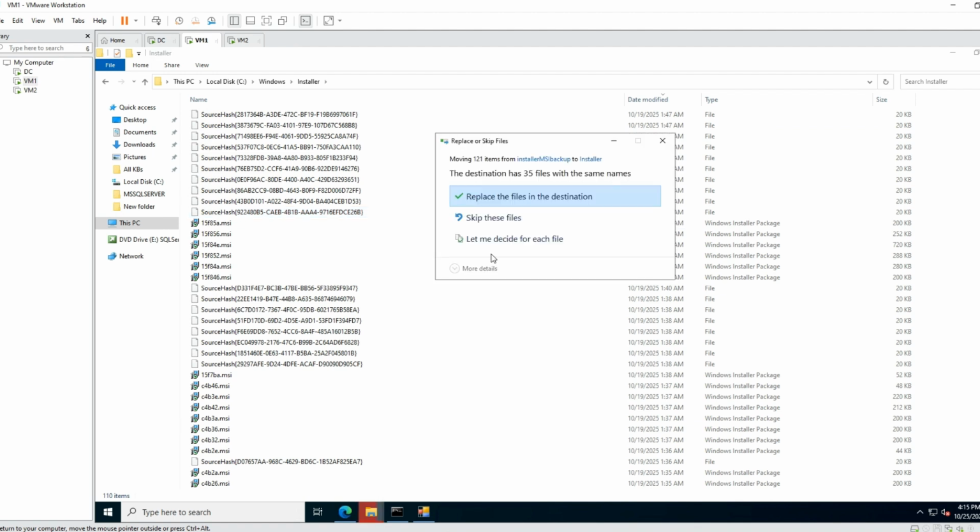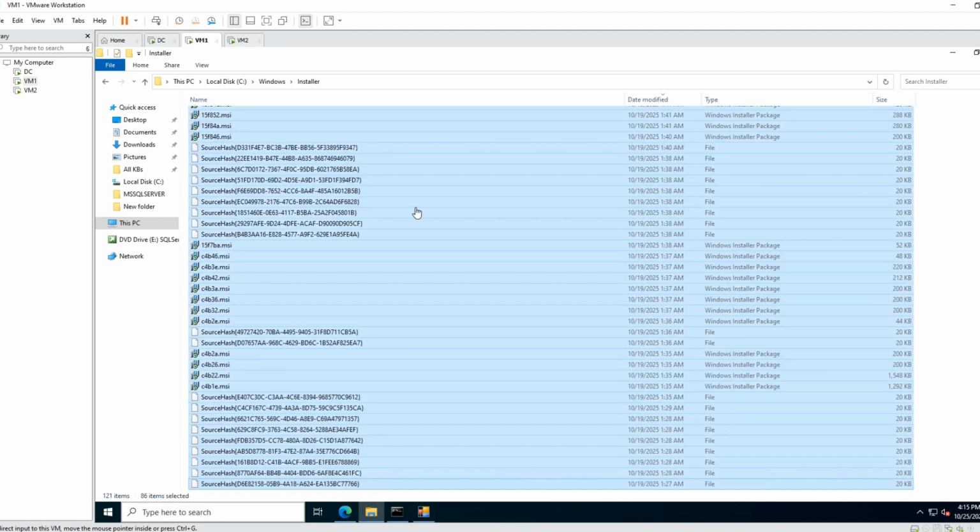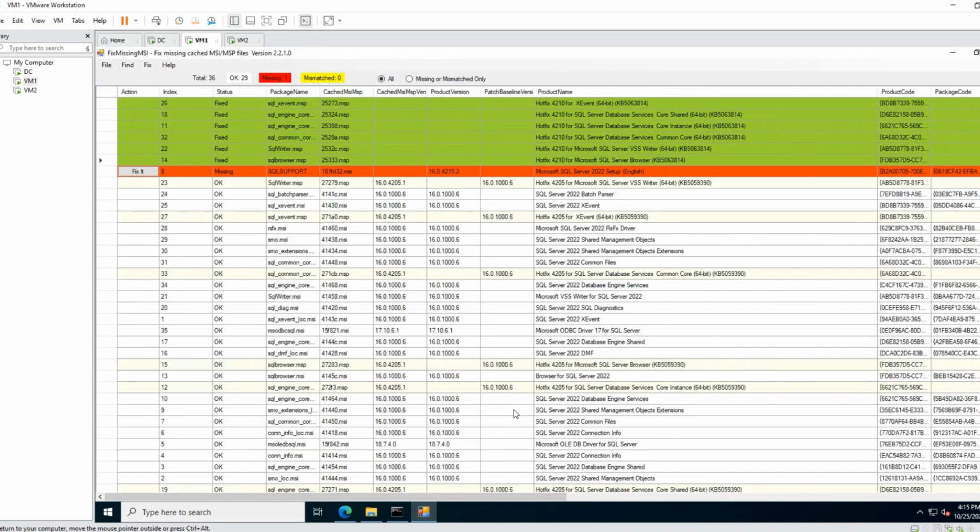Paste. Pay attention here. Do not replace. Okay, do not replace. You should just skip this. Here we go. Okay, we fixed all the corrupted MSI. We resolved the issue. Okay, so I don't think this is the best way, but this way fixes any kind of sequence-related issue, any kind of MSI, any kind of patching related to this 1648 error number. Okay, so I hope that you found this session useful.